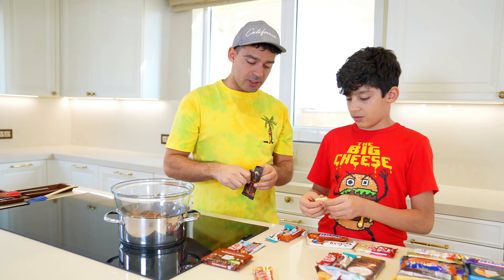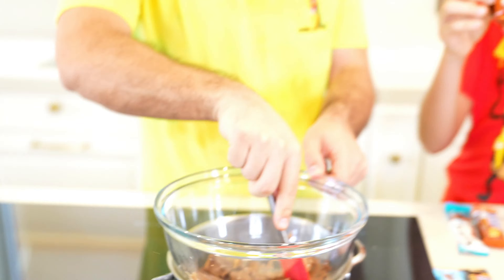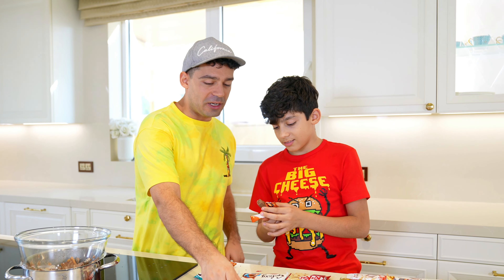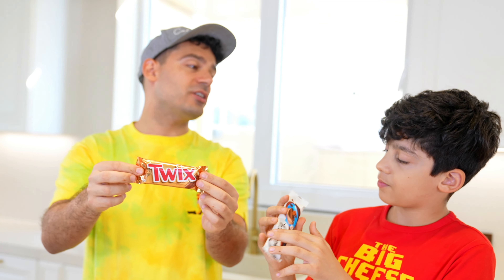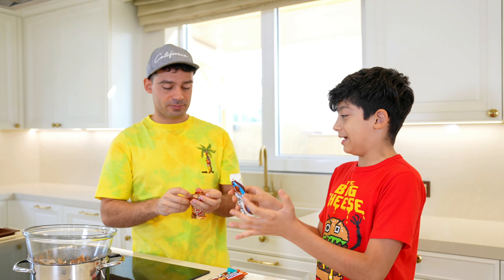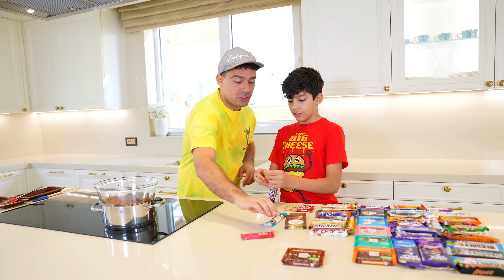Dark chocolate — that must taste very well. I'm going to put this much in there. The bowl is filling up already, Jason. Jason, how are we going to melt the nuts? You cannot melt nuts. Well, I only took the caramel and the chocolates, I'll put that in there. I've always eaten Twix when I was younger. Twix is absolutely amazing. When I was younger I hated them. Really? So what we're now going to do, we're going to speed up the process — 10 chocolate bars per minute per person.